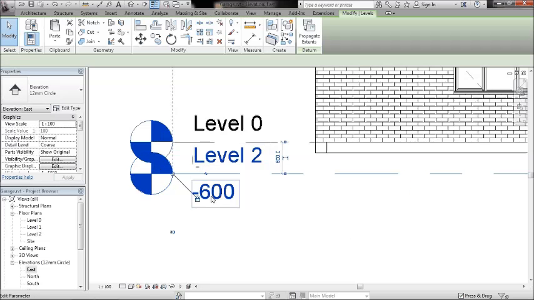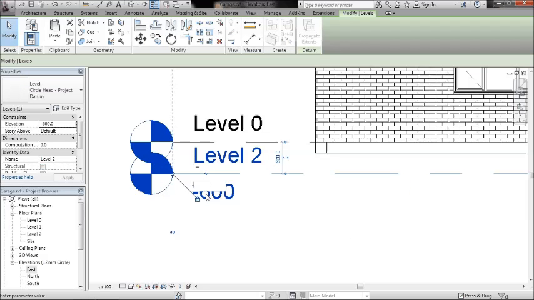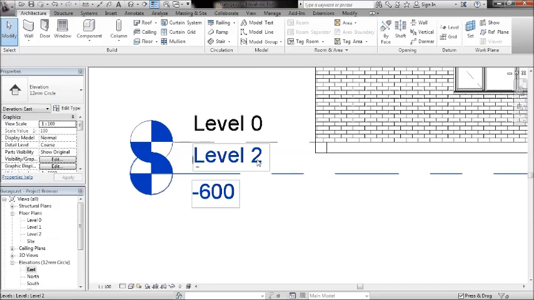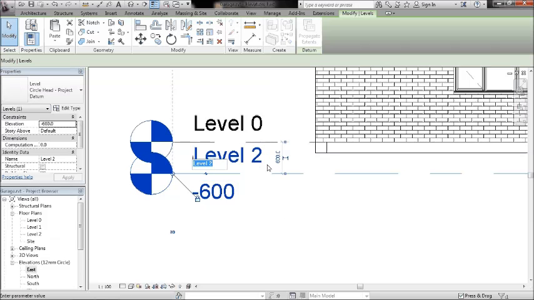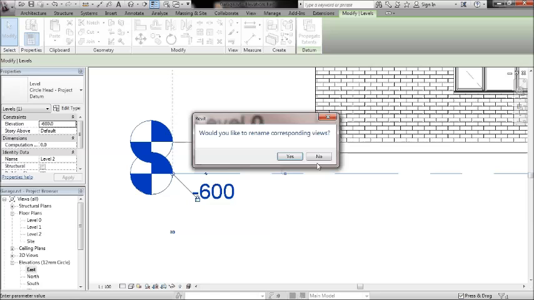If you've done it wrong, you can just click that and change that to minus 600 anyway. So you could even put it in wrong and just change it after. I'm going to change where it says level 2 to TOC. In fact, it says TOC in the handout, top of concrete, which is the foundation concrete. Just do TOF if it's clearer to you, which is top of foundation.